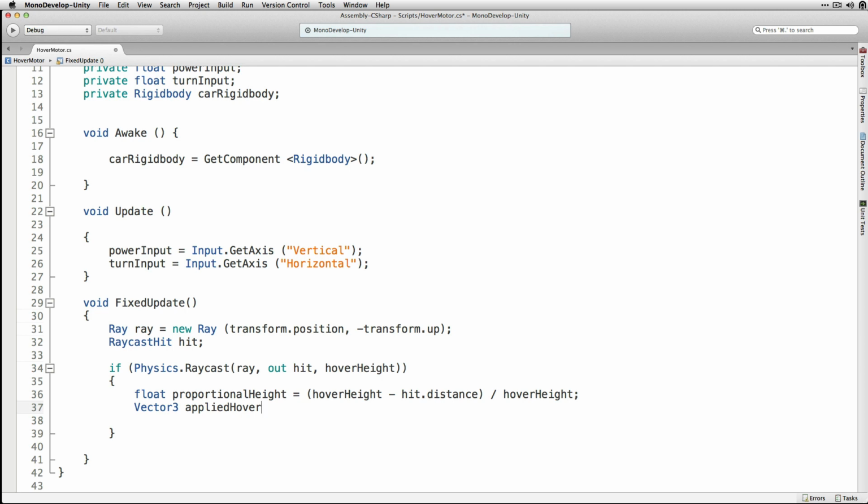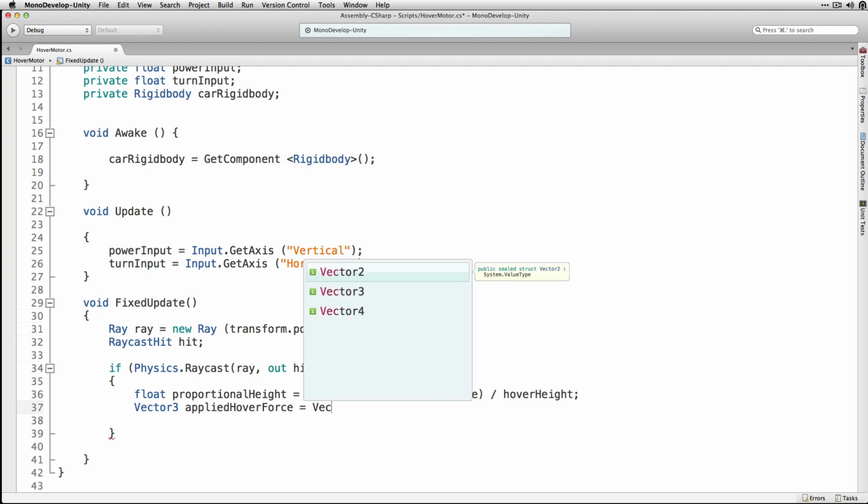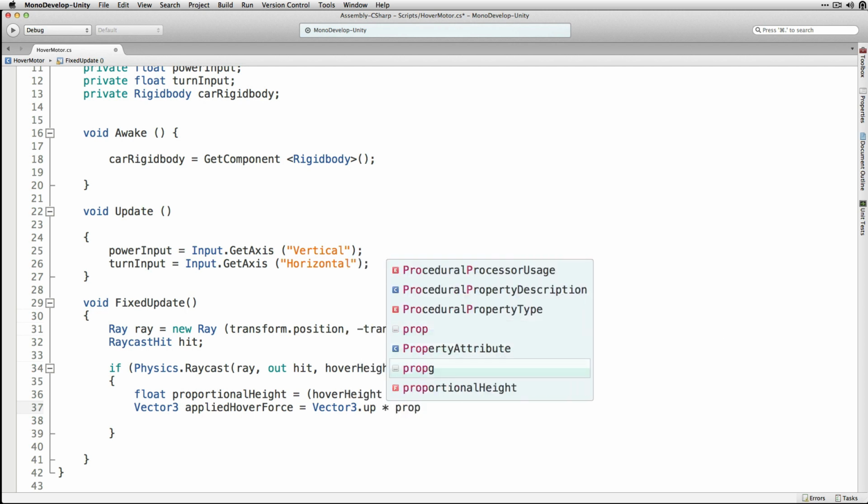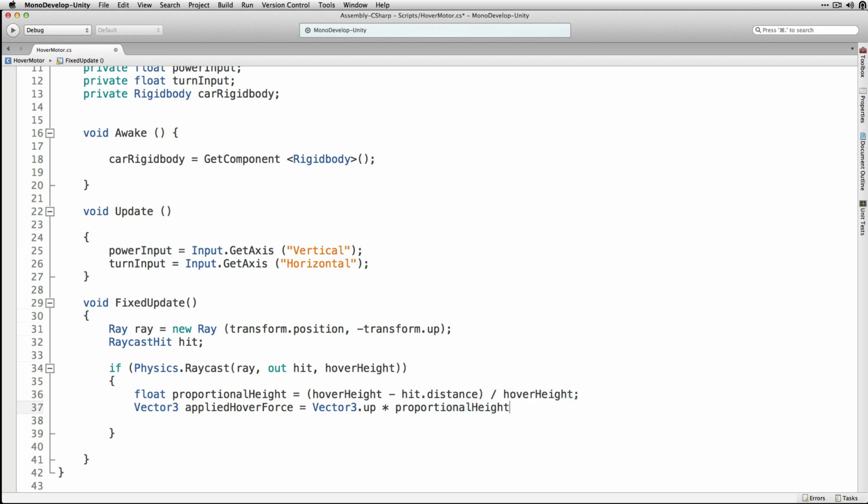Okay, so we are going to declare a vector3 called applied hover force. We're going to set it to equal vector3 dot up times our proportional height and our hover force.